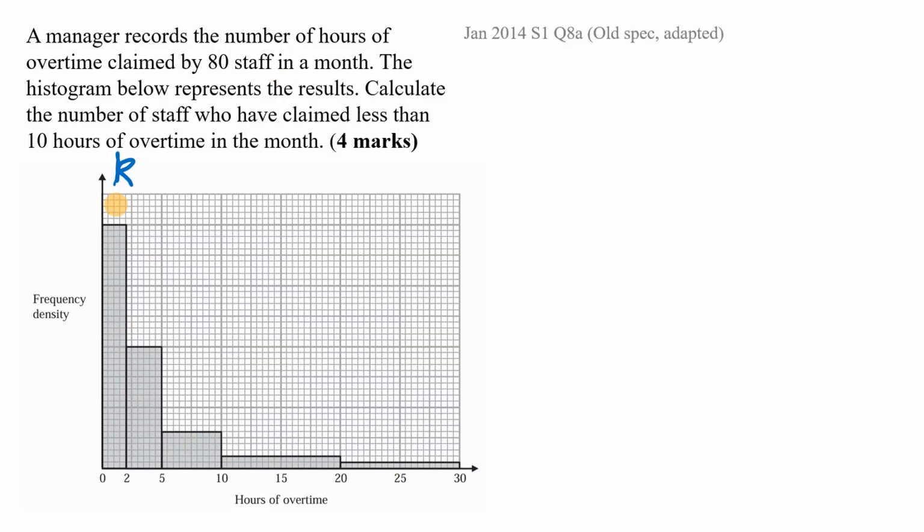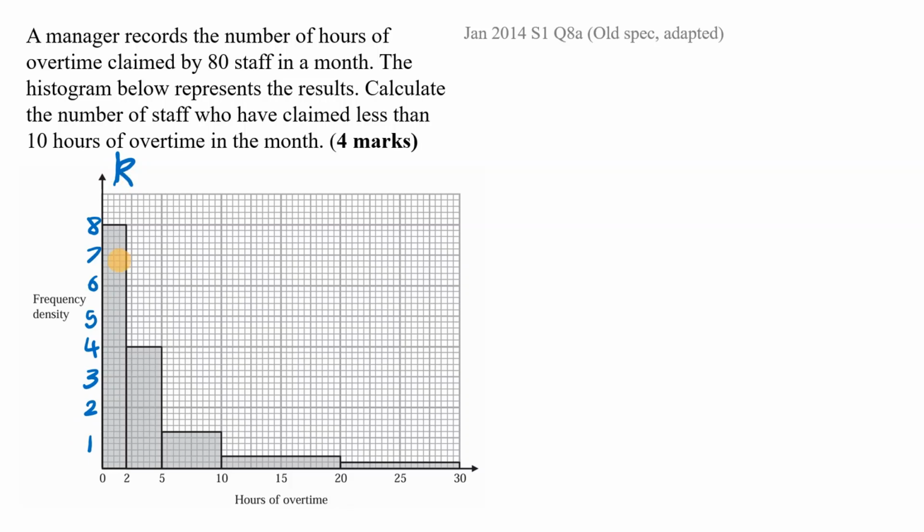So the way that we're going to do this is find the area of all 5 of these bars here. Now you'll notice they haven't actually labelled the y-axis here, and this is something quite common that they do in exam questions, and it's not really that big of a deal because we can just label it ourselves. So I'm just going to say that this is 1, this is 2, this is 3, this is 4, this is 5, this is 6, and this is 7, and this is 8. And you could label it differently if you want, and what's quite interesting is it would give a different value of K depending on how you labelled it, okay?